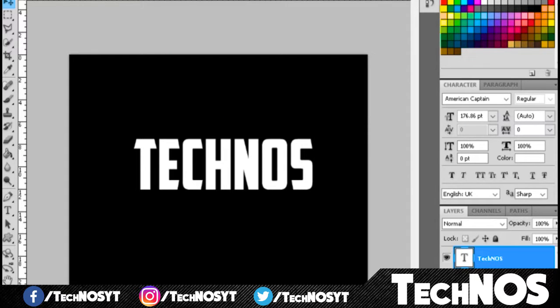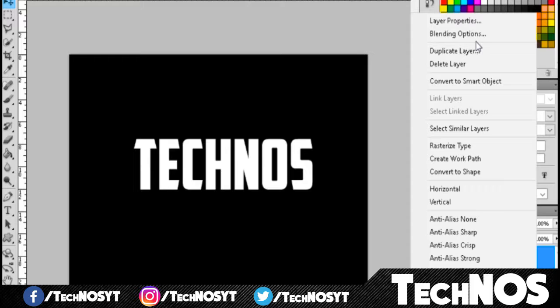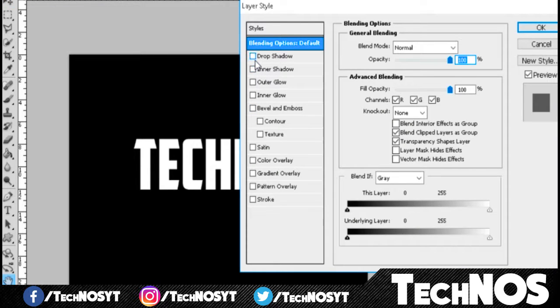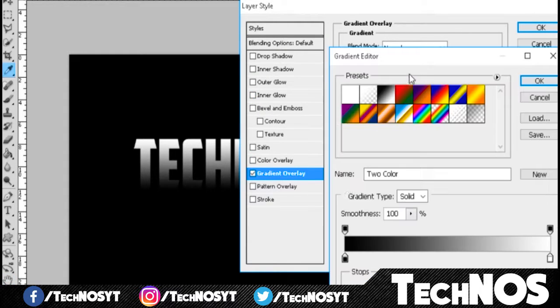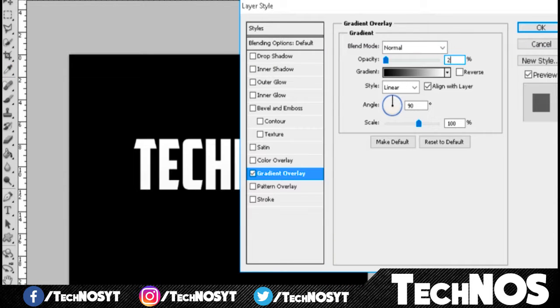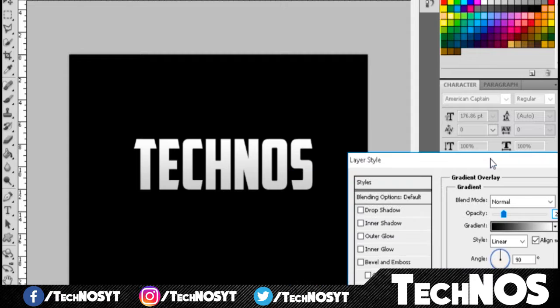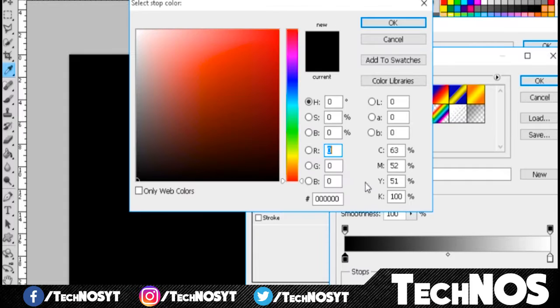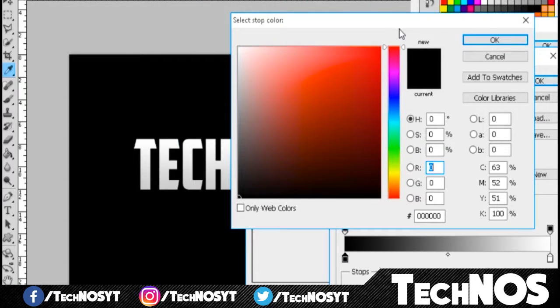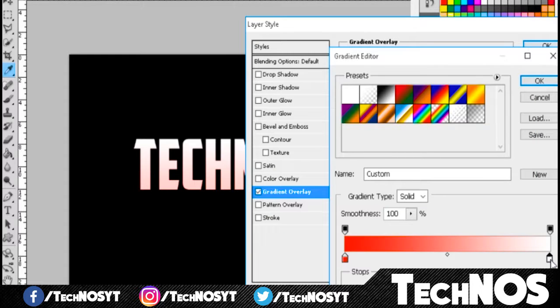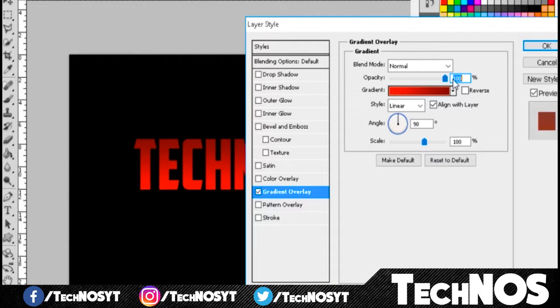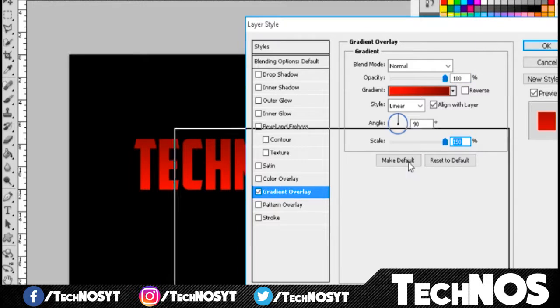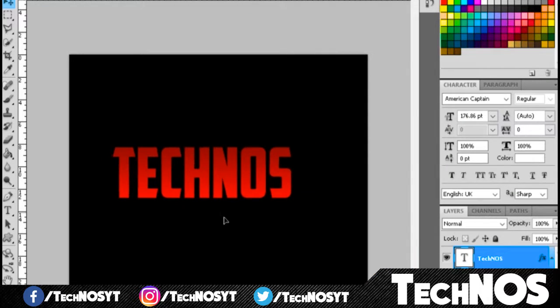Now what you have to do is right click the Technos layer and go to the blending options. Then you want to go to the gradient overlay, and you want to keep it as it is, and type in 20 right over here. So it's going to create basically a really good text effect. If you want to change the color of it, you can also change that too. For example, it's red and a little bit of dark red, you just hit that, make the opacity more, scale it a little bit, mess with it, and let's just see. So we have come up with this one.